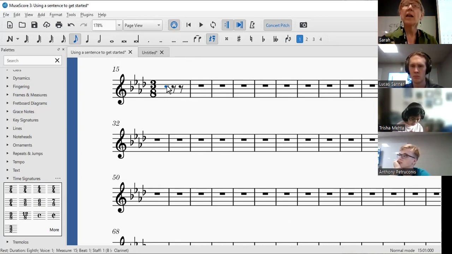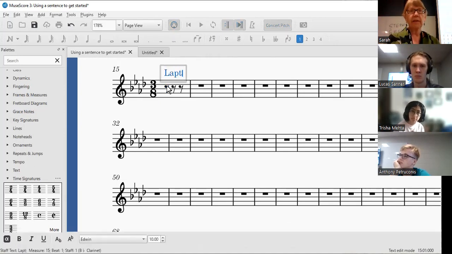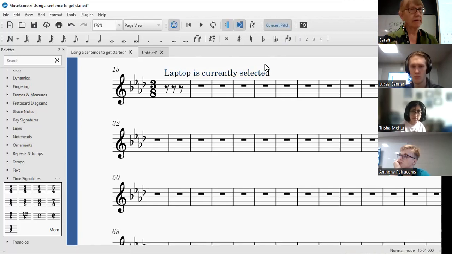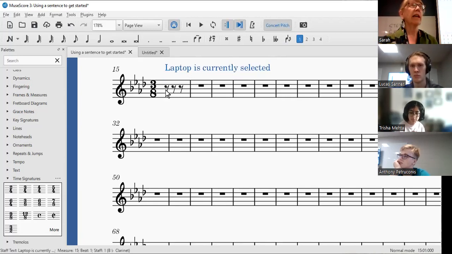Laptop is currently. So we're going to start with an eighth note, and we're in the key of A flat. What note should we start on? I'll tell you how to think about this. We could certainly start on the A flat. If you want to get your piece off the ground, starting on the home note is kind of heavy. It feels like I feel today, only half awake, even though we're still doing stuff, right? If you start on the third of the scale, then you can move up and come back to the tonic.